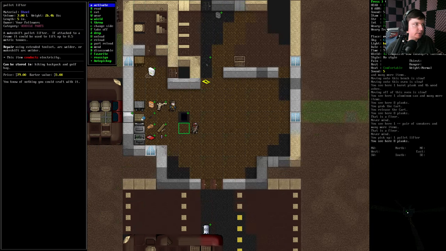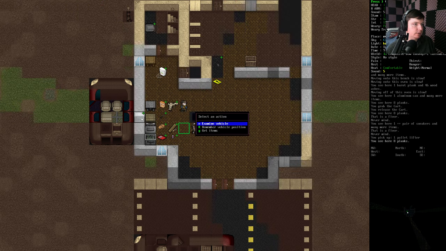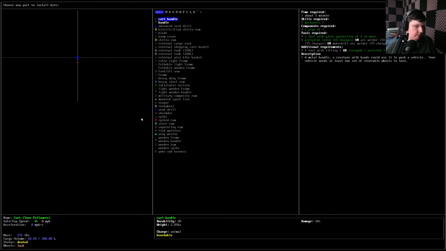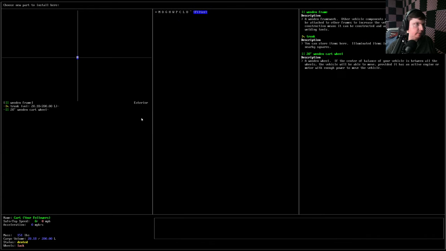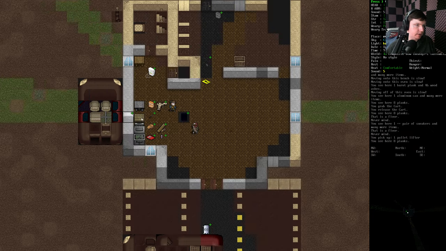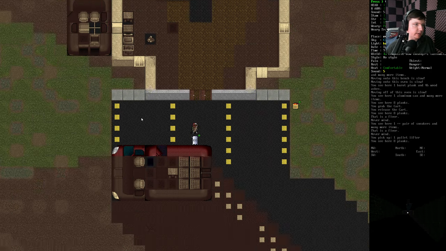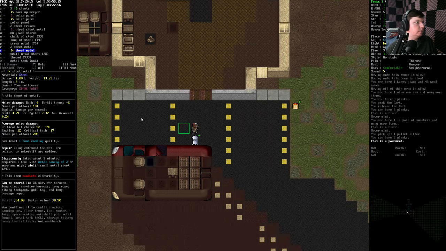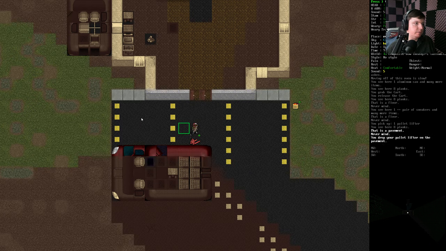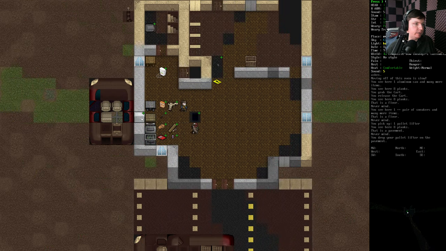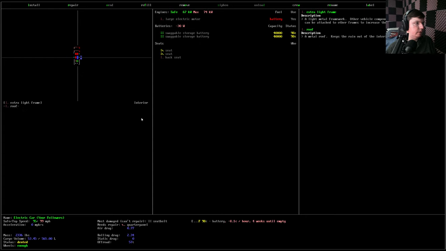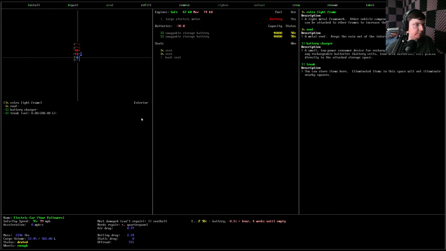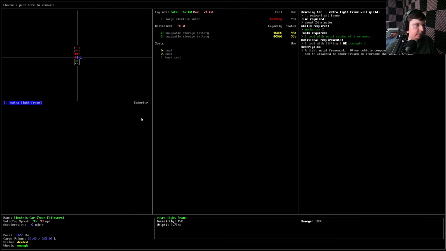Apparently I can walk with this thing, which is very strange. Makeshift pallet lifter. If attached to a frame, it can be used to lift up to... Yeah. So what if I just stick it on my... Do we have extra frames here? Oh, we have a lot of other stuff. We can pull a frame off of this car. I was thinking we may... that frame's in really bad shape. It may just fall apart if I take it off. We'll see.